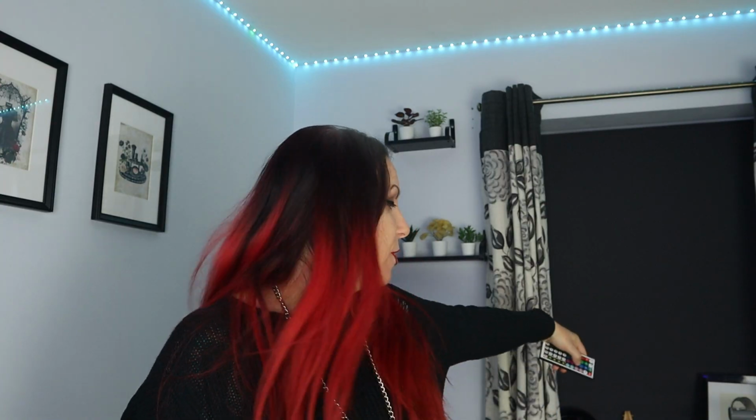And one of the final things in here is the light tape that Heavy Metal Hubby puts up for me. It's got a little remote control like this. I think we bought 15 meters for in here, and I love it. It was, again, Amazon, but we love it. It's not the greatest quality. I have already got 1 light out, as you can see. Look, the blue bulb's gone in it. Heavy Metal Hubby did say he was a bit worried that would happen, but it's fun. I really like the fact that I can just change all the different colours. Just fantastic. We've put them in the kids' room because they loved it so much as well.